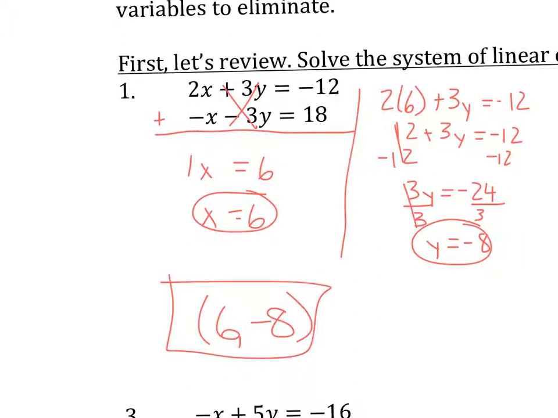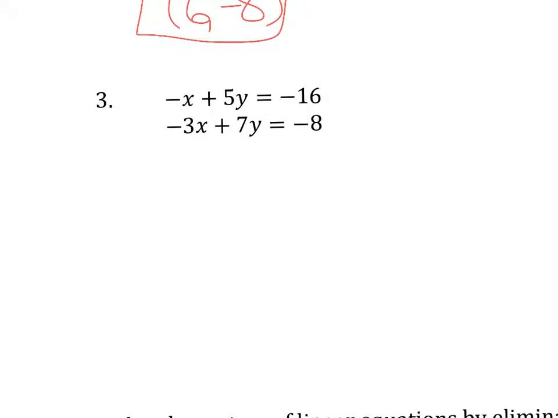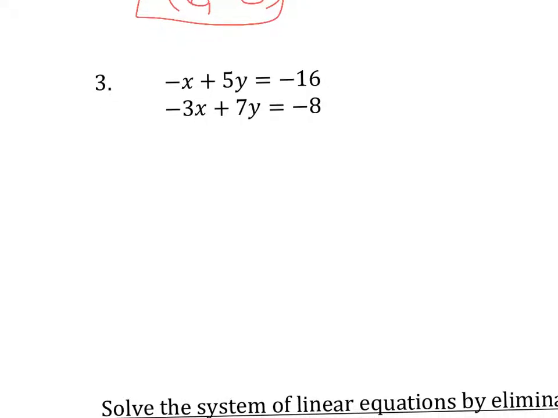Okay. Let's look at one that's a little more complicated. What happens when we don't have opposites? So remember, when we don't have opposites, we have to multiply in order to create opposites. Turning a 5 into a 7 doesn't sound very easy to me. Turning a 1 into a 3 sounds a little bit easier, okay? Since this one is negative 3, I want this one to be positive 3. So this is already negative 1. In order to turn it into a positive 3, I'm going to have to multiply it by negative 3, right? Because negative 3 times negative 1 would be positive 3. And remember, you have to multiply the whole equation.